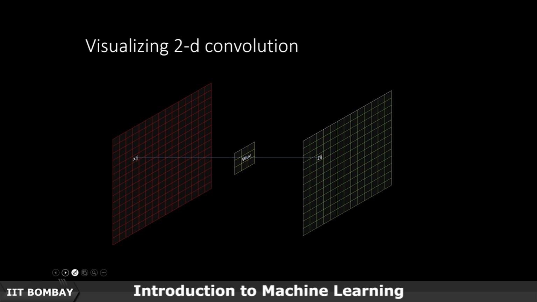So now let's see how that is visualized. Let's say this is any ijth position, and here we have the pixel x_ij, but now we have a small 3 by 3 window around it, and our kernel which is sliding over it, which is w_uv, is also 3 by 3. So if I take this element and this element and multiply them, then I add it to the product of this element and this element, product of this element and this element. So I will get 9 different products that I add up, and when I add them up and add a bias to it, what I will get is one term z_ij.